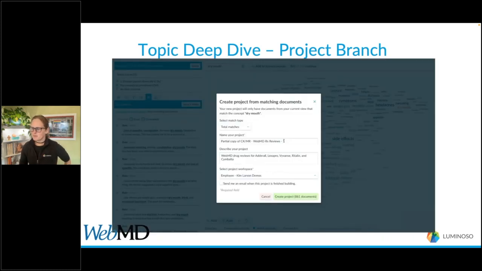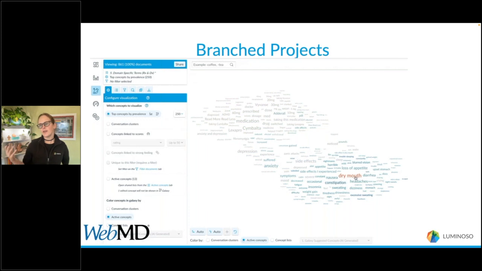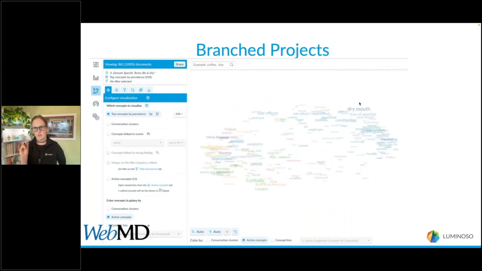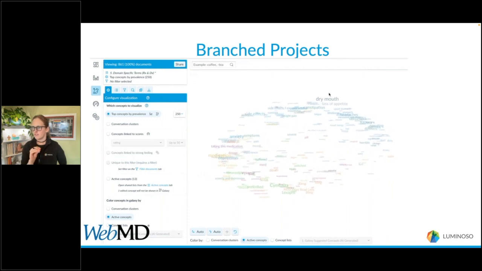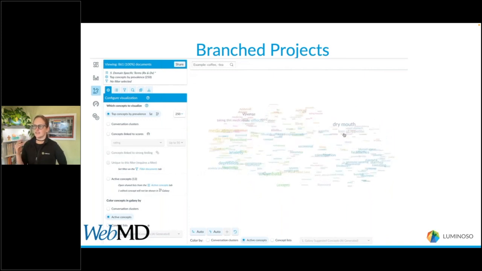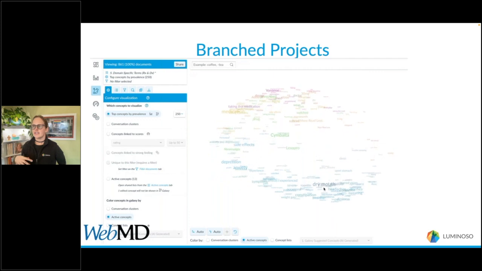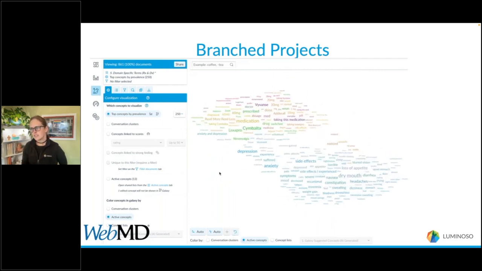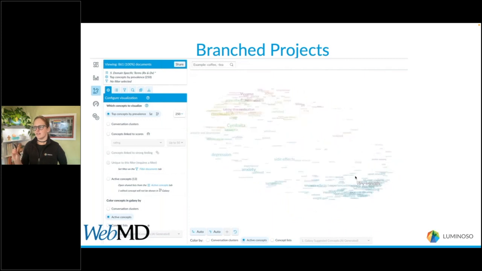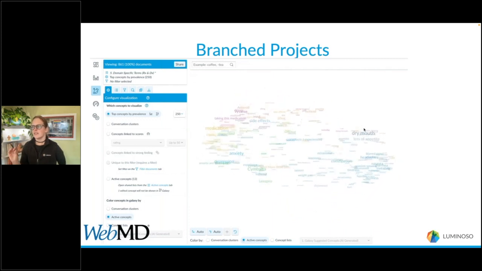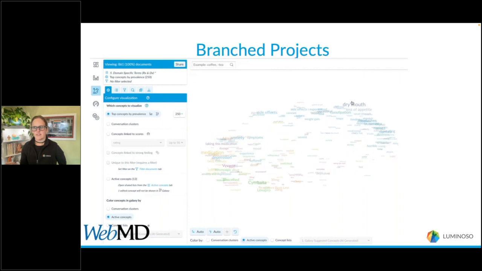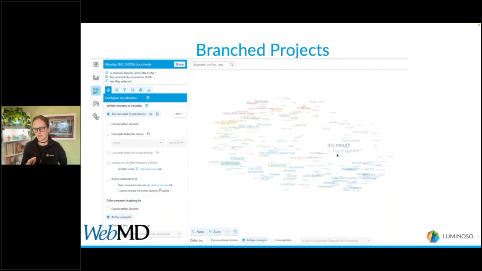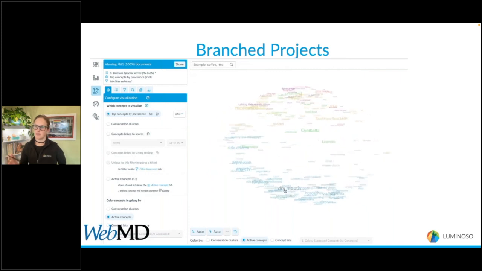And maybe that's a good time to branch. So once we've branched the project, we can see the document count in the top left in the blue box, fewer responses, and different themes. So in this data set, we have focus medications and antidepressant medications. Now we have a subset of, well, which of those mention dry mouth as a side effect or dry mouth at all? And that will filter out some of the antidepressants because dry mouth is associated with focus medications.